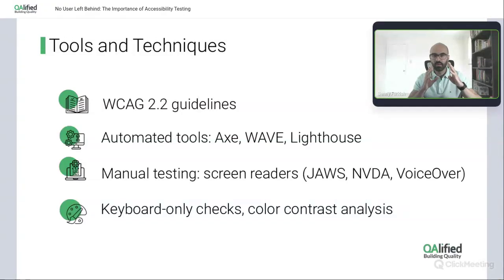But I want to bring up a point here that the best and the most accurate thing that you can do, of course, after using all of these tools, is user acceptance testing in accessibility work. What does that mean? Well, it means that if someone with a disability comes to help us and provide us with feedback, that's the best way of approaching accessibility testing. I know my user is going to have some sort of disability. So instead of relying only on tools, which are great, after using tools, I need their feedback.